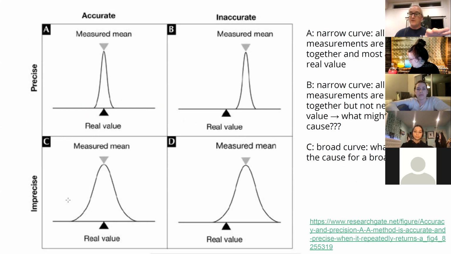So this is just going back and giving you an idea of the difference between precision and accuracy. If you're taking lots and lots of measurements and you plot what those measurements are, and they were very precise, you get a very narrow set of numbers. The more numbers you get within a very small window, the more precise it is. And you would hope that the mean, or the average, of all of your numbers would be very close to what the real value is.